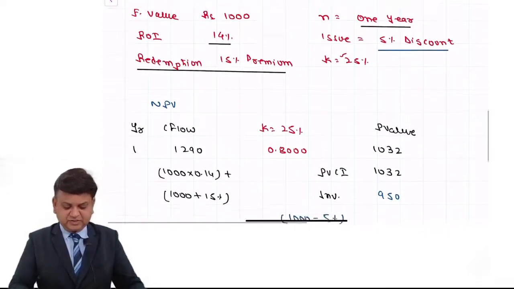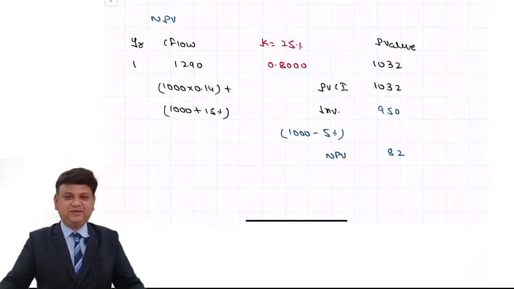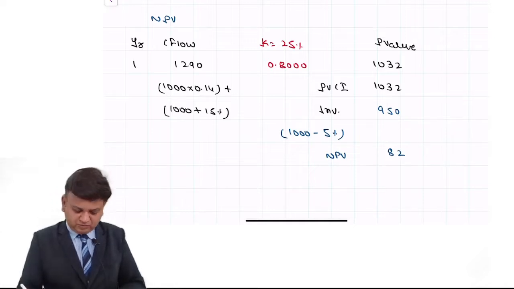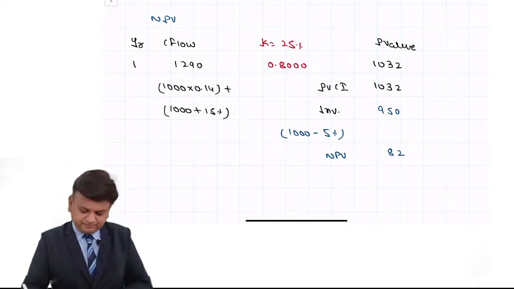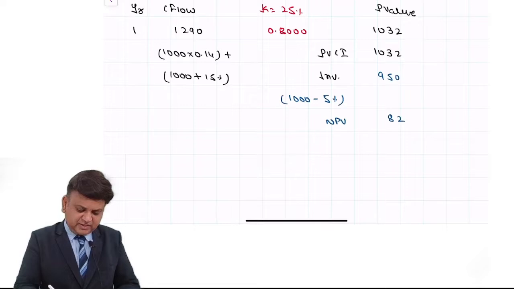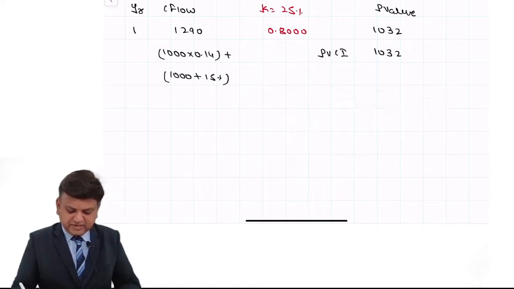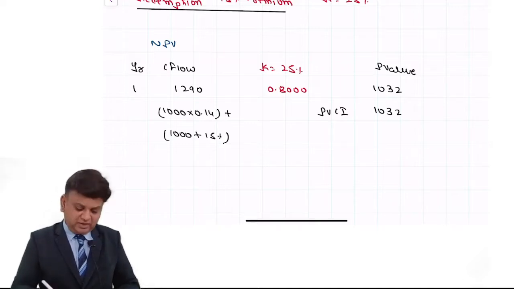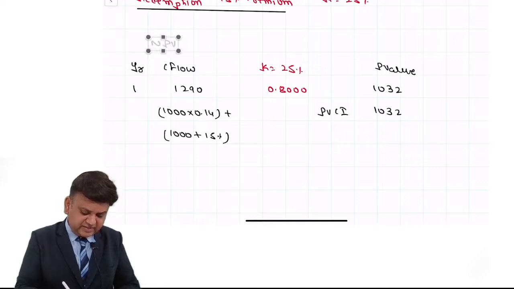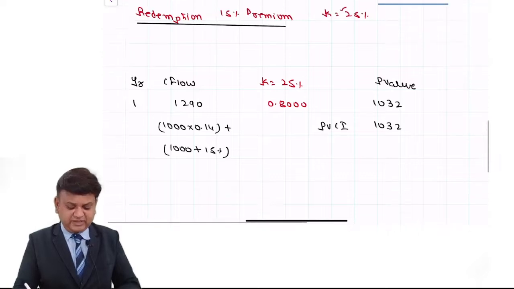There are other methods of decision making also, but this is the first simple method. So this is the first method of decision making, NPV. Let me explain further. The second method is that you can compute the maximum price that you are ready to pay to buy the security. That is also given a technical name, the intrinsic value of the security, or the fundamental price of the security. And that is nothing else but the present value of the cash inflow.